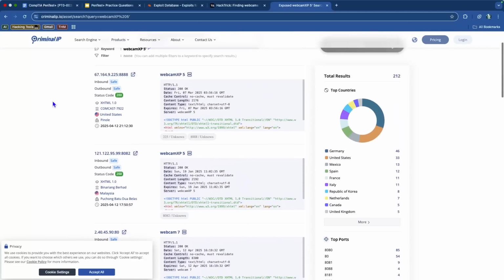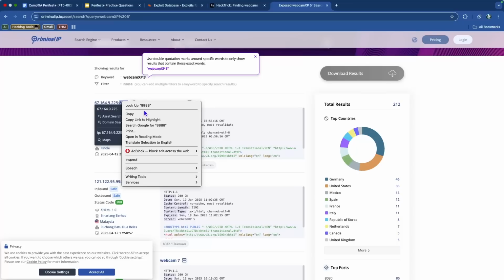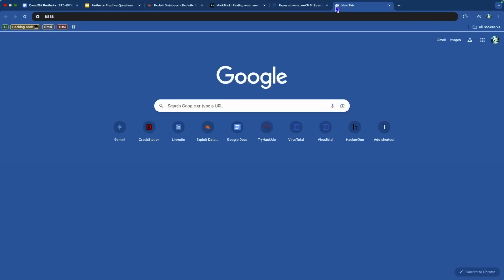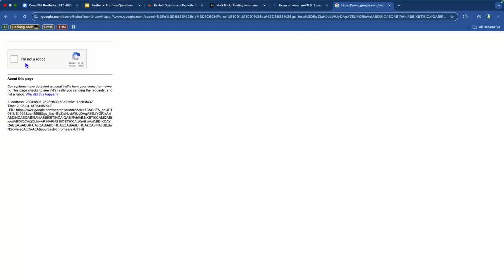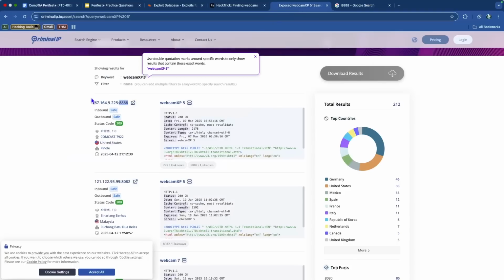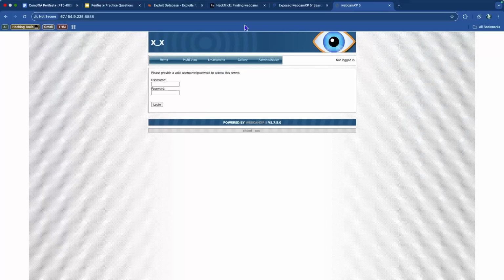This is on Criminal IP, and then let's see, if I click on this, is it going to show me something? So if I do this, let's copy it, and then let's go to this location and see what we can find. This kind of stuff is really, really crazy to think about. Oh no, it's copying. I want to copy this full thing. So we're going to copy that, and then we'll do port 8888. So we'll do that, press enter, and oh, okay, great.